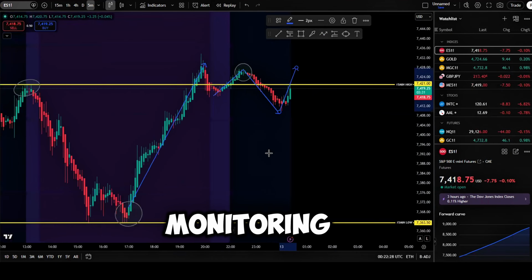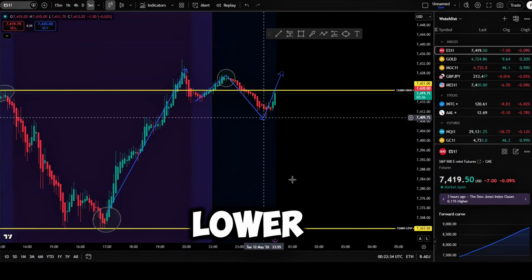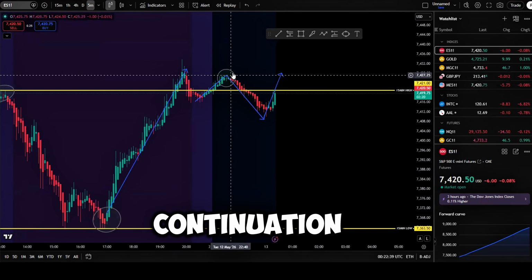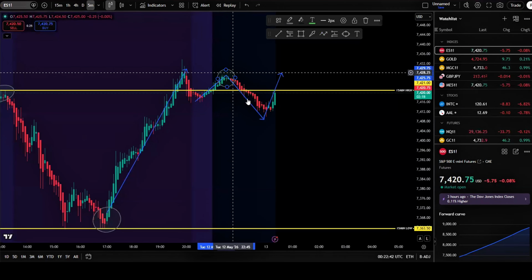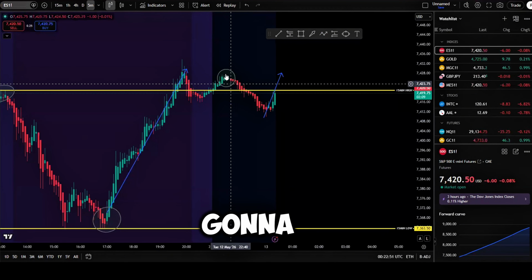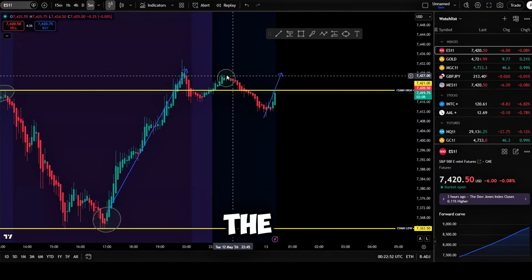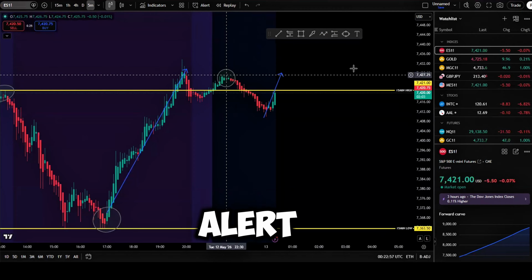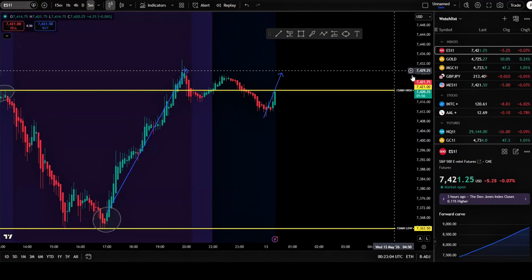So I'm just going to be monitoring this 5-minute to see when price stops making lower lows and lower highs for the 15-minute correction, and then when we're back making higher highs and higher lows for the continuation. So the way that I'm going to do that is, I know for that 5-minute trend for the correction on the 15-minute, price is going to make lower highs and lower lows. I know that the moment that a lower high breaks, that's what's going to let me know that the trend is changing. So I'm going to set an alert at this 5-minute lower high. The alert goes off. That's going to let me know that we're now in that continuation phase.